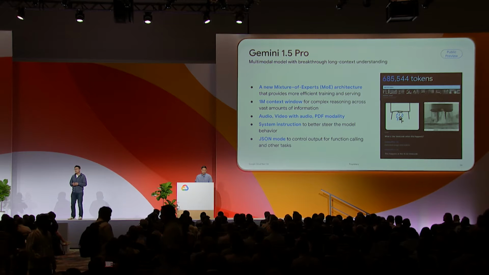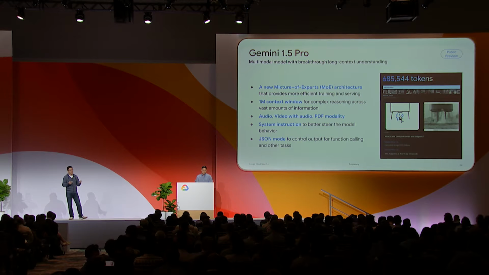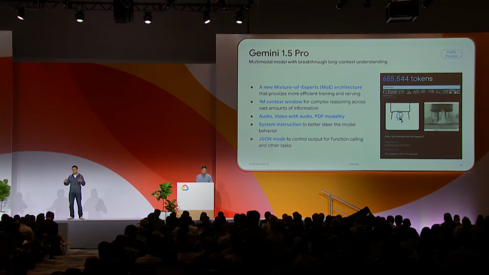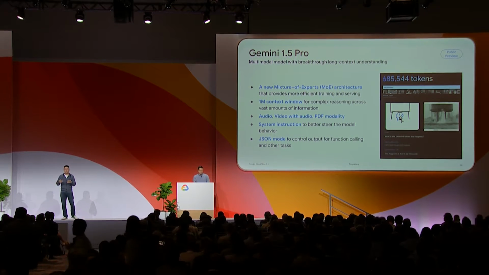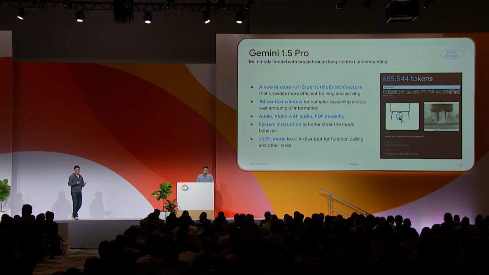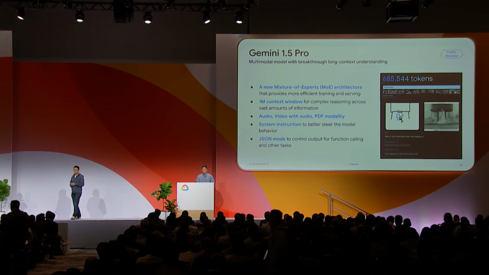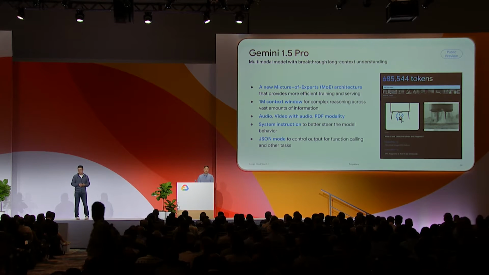It also takes up to 11 hours of audio. So this is probably long enough for any podcast that we probably listen to. It also processes 30,000 lines of code. In some of the tests that we are experimenting with developers, they literally just throw the entire GitHub repo into Gemini 1.5 and say, help me, right, be my coding assistant. So we're very excited about this capability because we believe this is just a start. There are a lot of use cases that can be unblocked by the 1 million context window, and we're super excited to see what applications you can build on top of this.